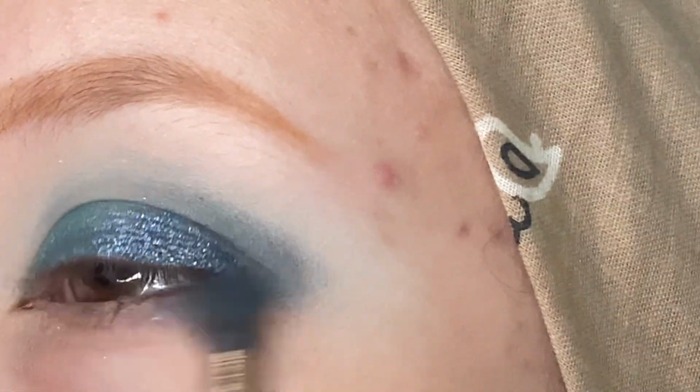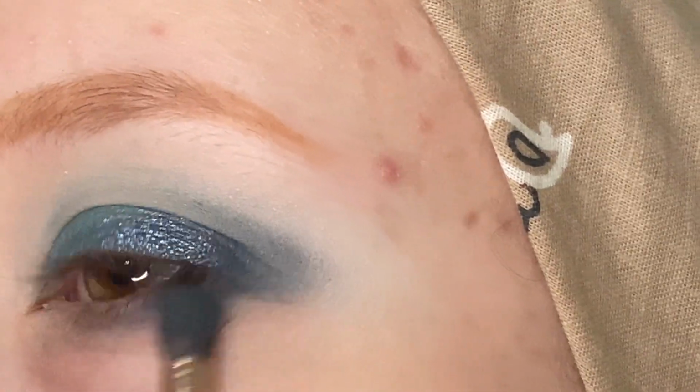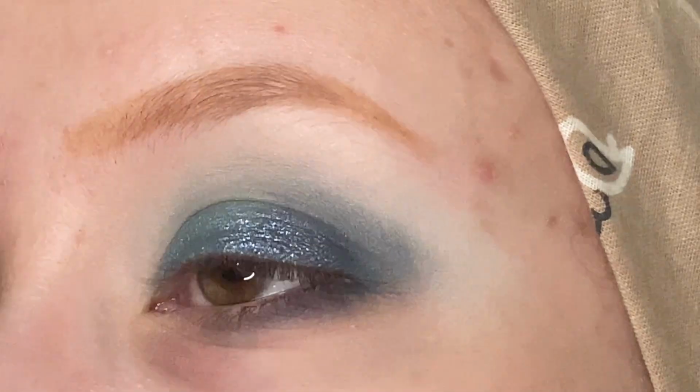All right, next we are going to focus on the lower lash line. So I'm just going to do the matte shades in the opposite order and work my way out and blend it downwards.